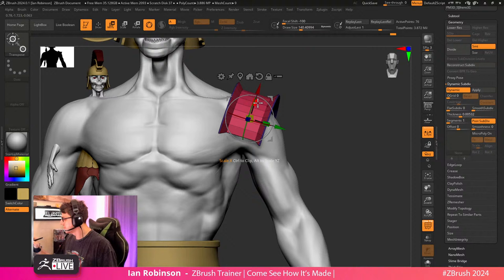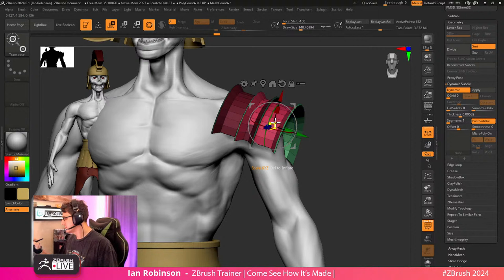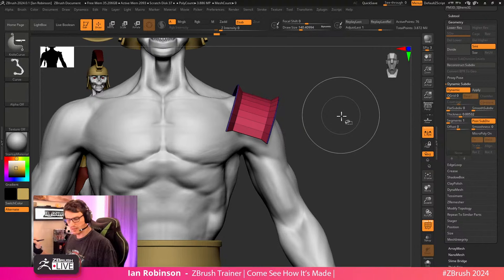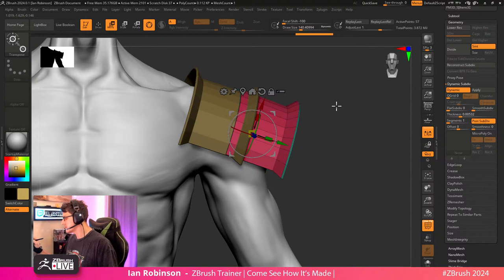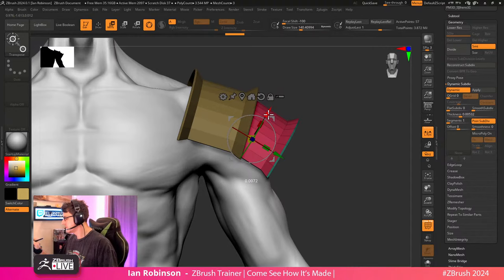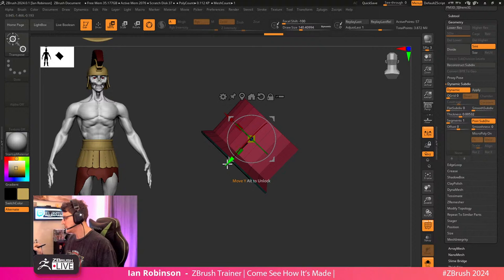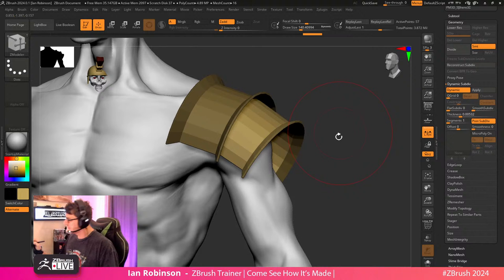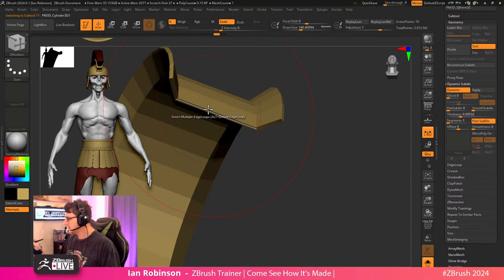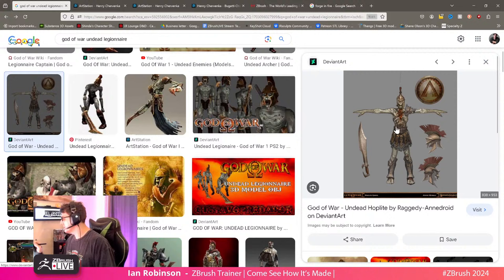Probably have a little bit more. So instead of splitting it like that, I'm going to duplicate this, bring this over. Secondary. Then let's actually get a simple plate. We could attach this separate. We could extend off of this line and make a secondary piece, because that's kind of what we see in some of the reference, how it's expanded out that way. Let's actually try that and see what I'm talking about.